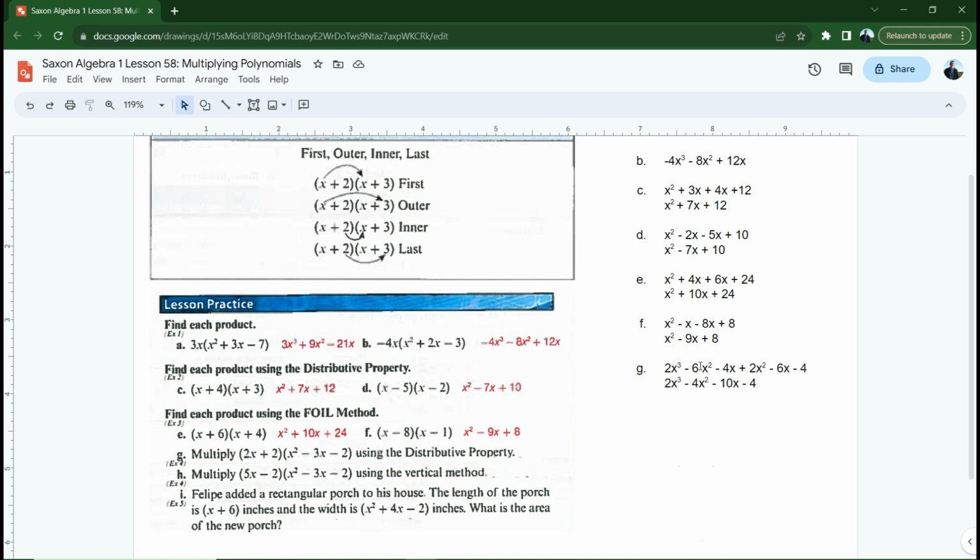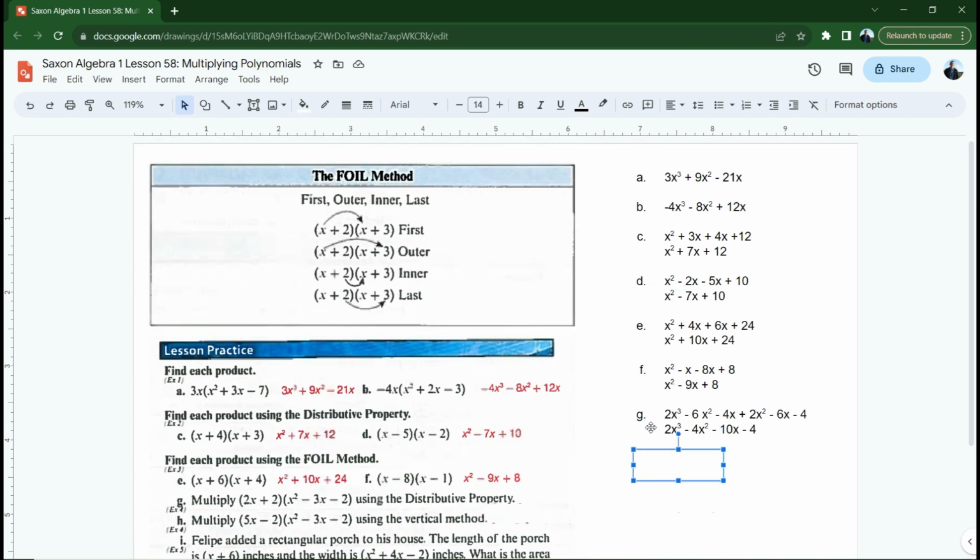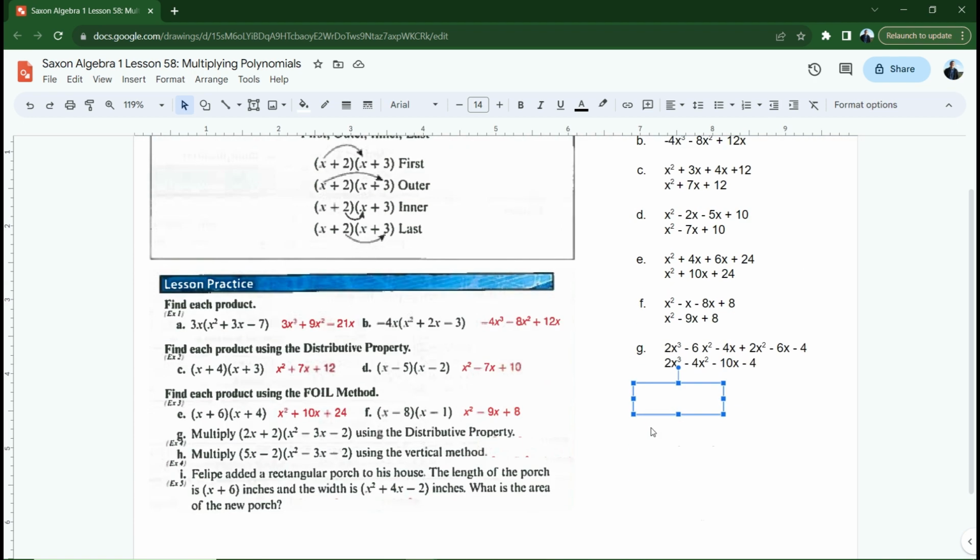Now, wasn't it kind of a pain to have to go back and find the right terms to combine? There's another method of doing this known as the vertical method that actually makes it really handy to make sure you get all of your like terms added. You don't ever have to use the vertical method unless a problem tells you to. It is a good method to keep in mind, though. So, how do we set this up?